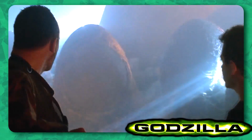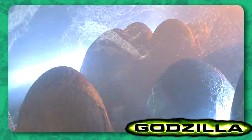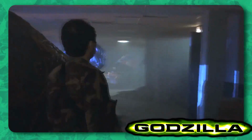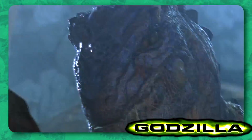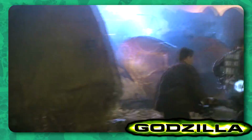The Baby Godzillas began to hatch shortly after Nico Totopoulos and Philippe Roche's team came upon Godzilla's nest in Madison Square Garden. The team had planned to destroy the eggs with explosives, but discovered there were far more eggs than they expected, and that they far outnumbered their supply of explosives. The hatchlings began to feed on the fish their parent had left in the nest, but their supply began to wane. Smelling the scent of fish on Nick and the others, the babies began to chase them across the arena.